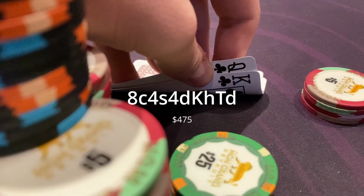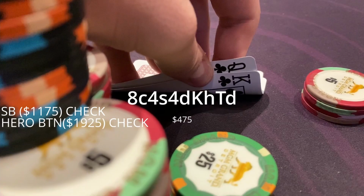The small blind now slows down and checks, and I go into the tank for around 30 seconds and ultimately decide to check it back. I really don't know why I checked here, and I really don't like this check, considering his hands that have us beat are always going to be going for value on this river, and we can try to squeeze out some value from jacks, queens, nines, and even some ace-high hands that could possibly try to hero us off. The small blind shows us ace-jack of clubs, and we turn over the king-queen to scoop a pretty decent pot.